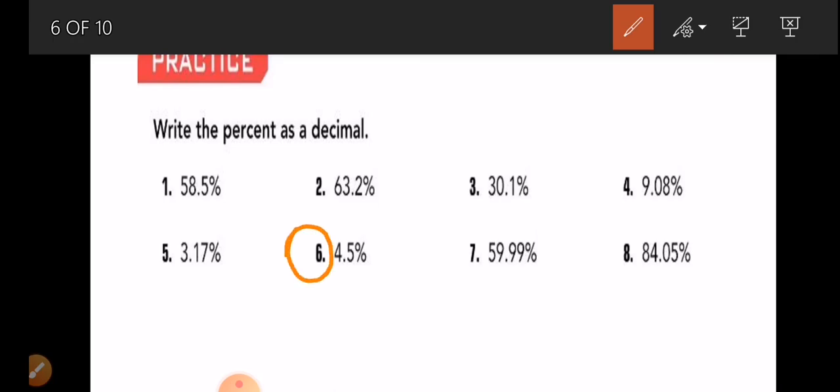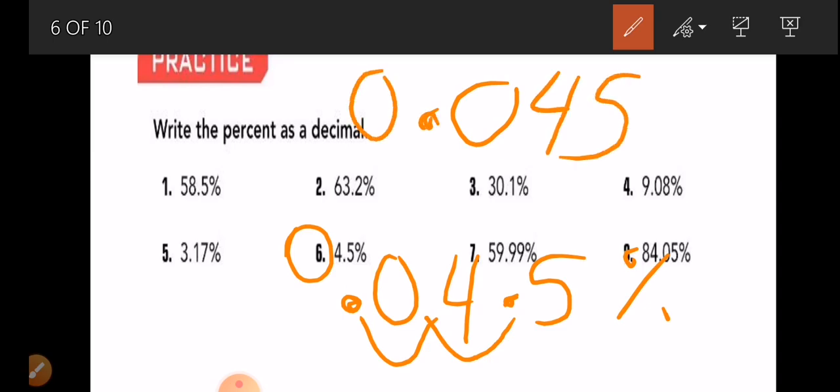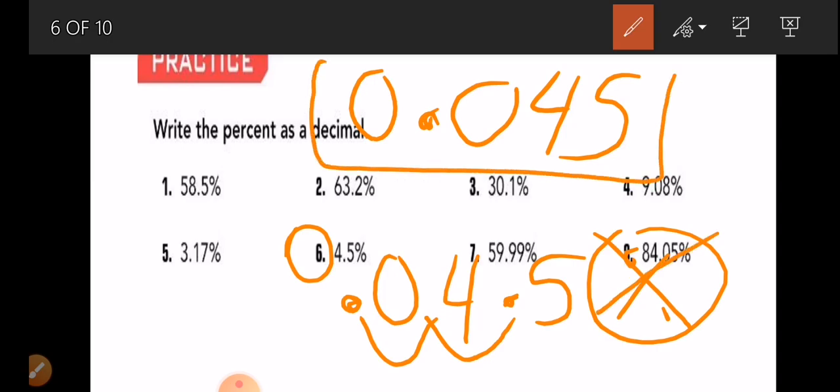Okay, let's do another one. Number 6. It's a percent. I wanted a decimal from it. Here is the first step. Divide by 100 means move the decimal 2 places to the left. 1, then put 0 to move the other one. So now it's 0.045. Do what with the sign? No need for the sign percent now. So here is the answer, and so on by the same way. If I have the percent and I want to make it decimal, divide by 100, so move the decimal 2 places to the left.